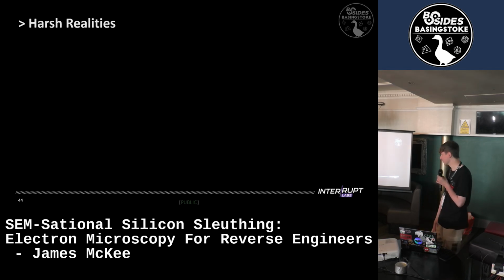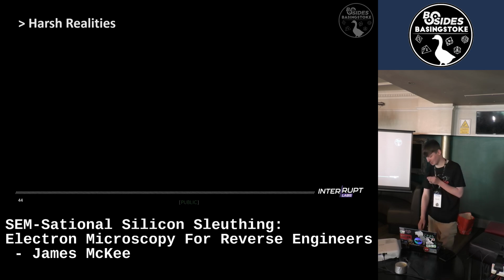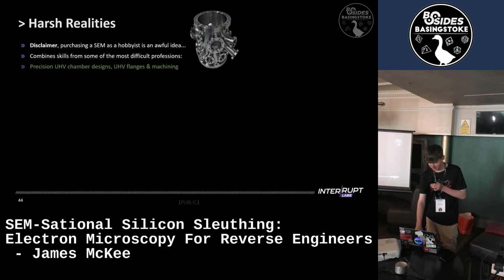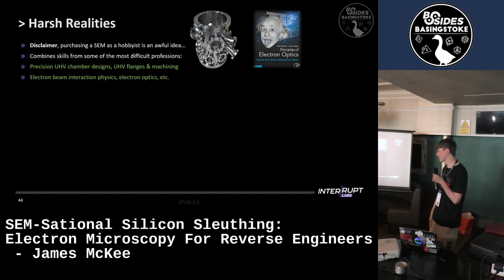That sounds good. However, there are some pitfalls associated with electron microscope ownership. It's a pretty awful idea, all in all. There are some pretty difficult professions involved. Also high vacuum systems. You may not know how these work, how to repair these, the machining, how the flanges work. Electron optics is like an entire field in itself.